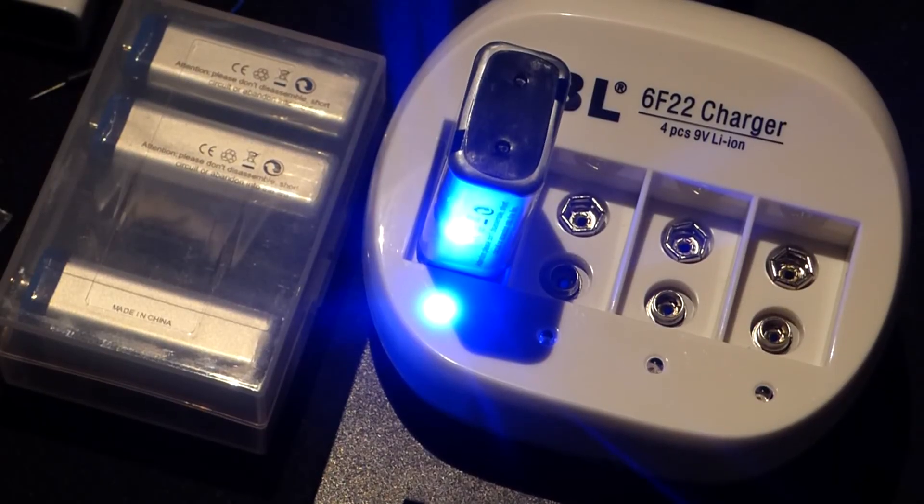I put less detail into this video than I normally would. I've been planning on making this video for a while but haven't got around to preparing for it. I had a little time today to make a video, so here you go — here's an introduction and I'll follow up with a more detailed video. This charger and these four 9-volt lithium-ion batteries, which turned out to be about 8.4 volts, together this setup was about $22 on Amazon. I think that's a pretty good deal for rechargeable batteries. If I had it to do again, I would have bought these instead of my non-rechargeable 9-volt batteries.